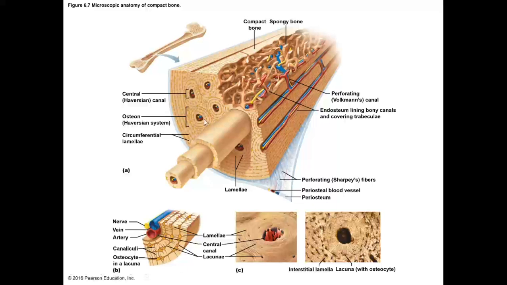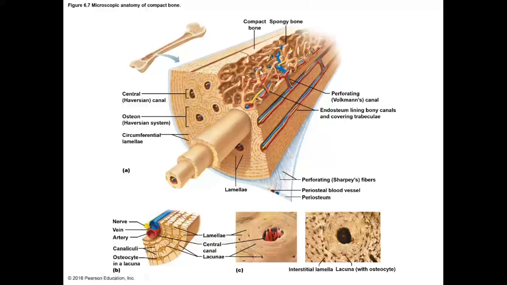Now you can see there's a bunch of osteons throughout here. But again, as I said, if you've got a bunch of circles, well, circles have a space in between them. So this little bone here is not an osteon, but it's filling in the gaps. It's between the circles, so that's interstitial lamella. And on the very outside of the bone, I said it wraps around 2, 3, 4, 5, 6, 7 times, and it goes all the way around the bone. That's the circumferential lamella because it circumducts the bone.